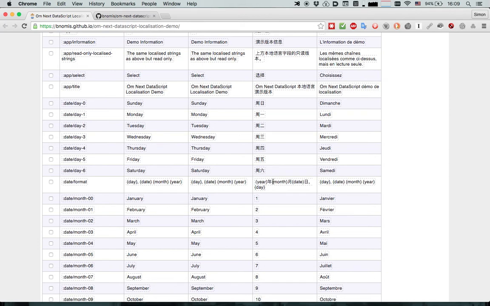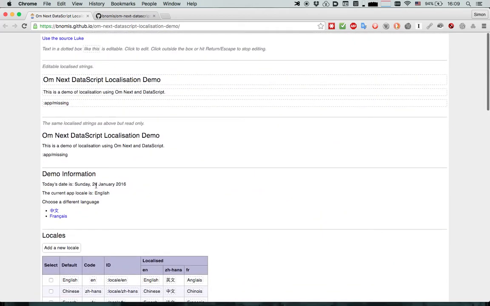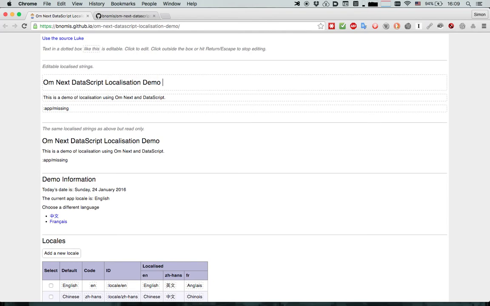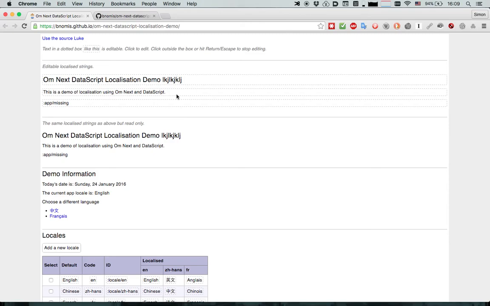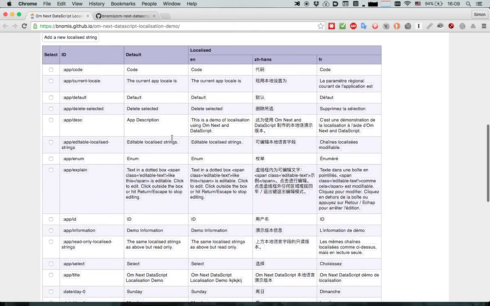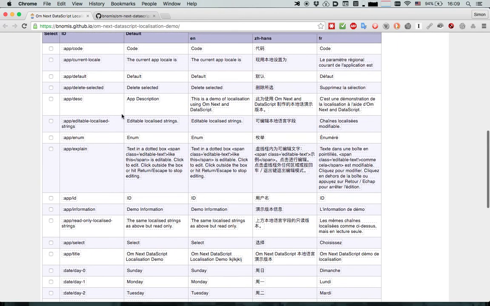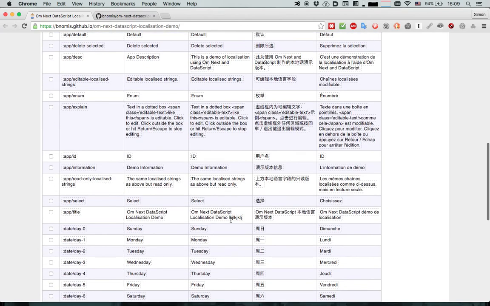So the way this works is that there's a simple interpolation function within the application which will take a map of year, month, day, date, for example, and then substitute it into the string, so you get the right format for whatever you're localizing. Now, as I said, everything in these boxes is editable, so I can just click on them and type them like that, and then we should see it update also in the read-only section, and also down here in the localized section. If I look for app title, there it is.